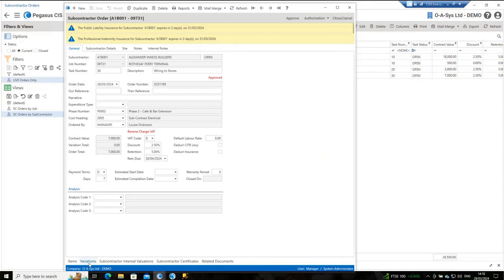We do also have variations on here. It's always puzzled me a little bit with variations until I actually spoke to the authors of CIS. I was lucky enough to have 2 days with them. I said, why can't we print the variations out on the order? And the answer to that is the order is the order.